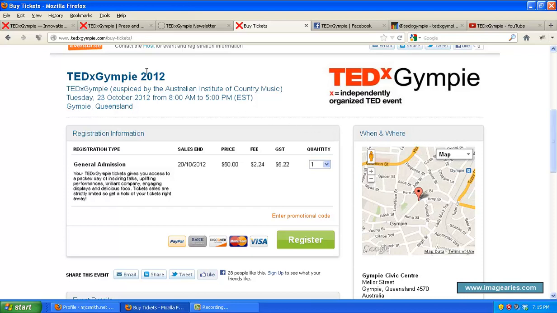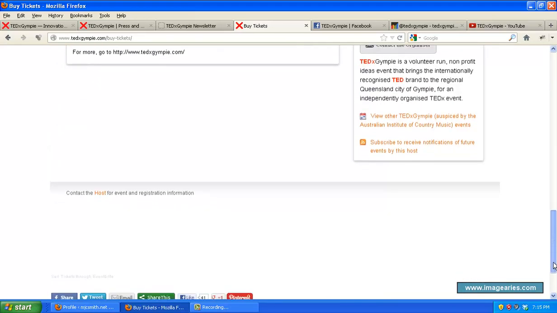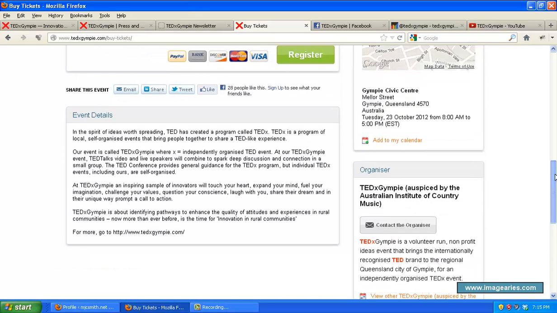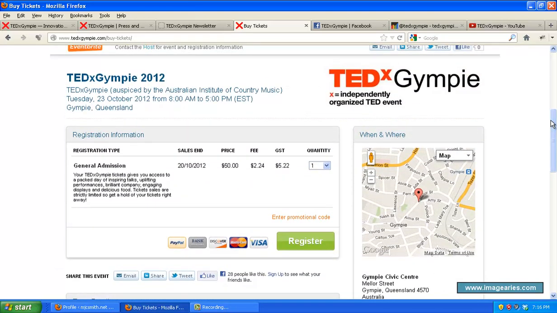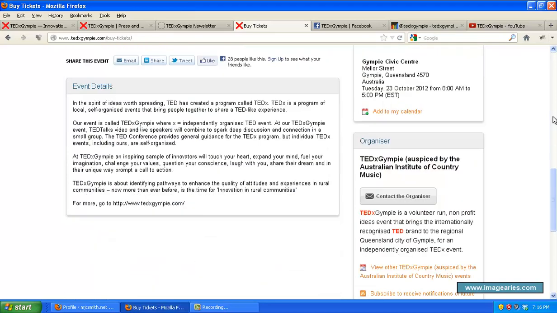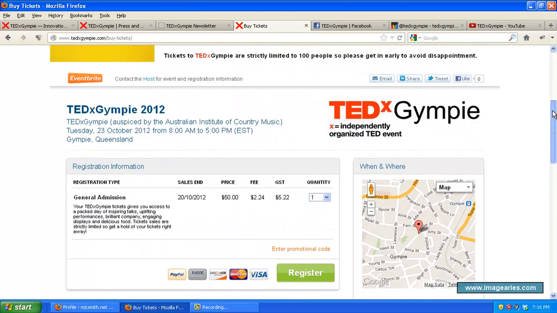So this window here, let's see now, where does it start? It starts from just above here, down to here, and that is actually a plugin, and you might be able to just make out here that it's from the Eventbrite ticketing service website. And so we've created an account there, and they're providing the ticketing functions. That's really important, because if we were to do this from scratch, it would just be a nightmare.